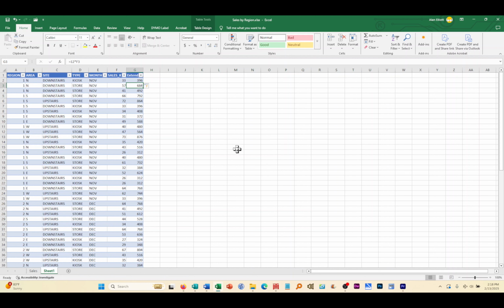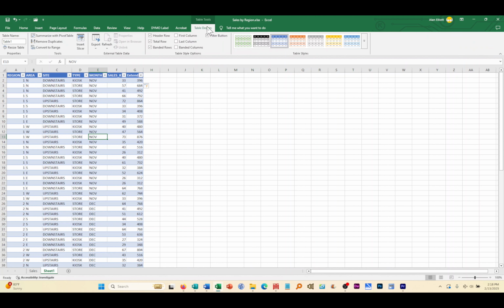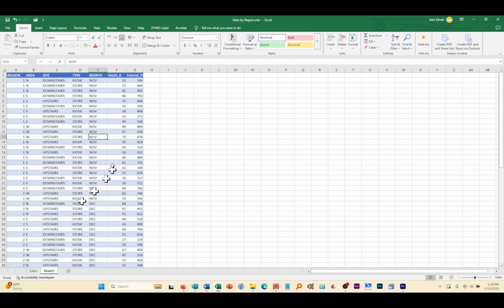To wrap things up, let's look at one more option. Again, make sure you're clicked on the table somewhere and choose the Table Design menu. And now, if I want to click on Convert to Range, it'll ask me, am I sure I want to do this? Now, what it's going to do is take this Excel table and convert it back to basically raw data. So if that's what you want to do, you click Yes, and it's done.